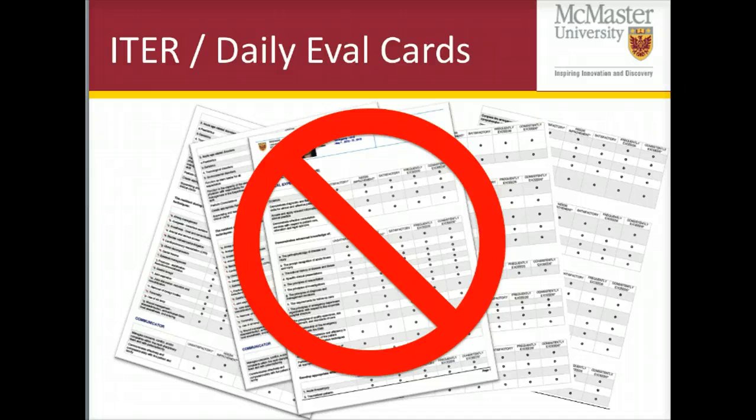It should be clear that the purpose of this new assessment program is not for us to be able to weed out people that we think are not doing well. In fact, our statistics would tell us that they are very, very much in the minority. Rather, this attempts to take all the paperwork and all the time that we used to waste and be much more efficient and proficient in providing a better educational experience for our residents who are in our program. They're excellent residents, and our goal is to use all that time you used to spend filling out ITERs, get rid of all of that, and reinvest this in filling out an assessment program that will give them feedback, allow them to get better day by day.